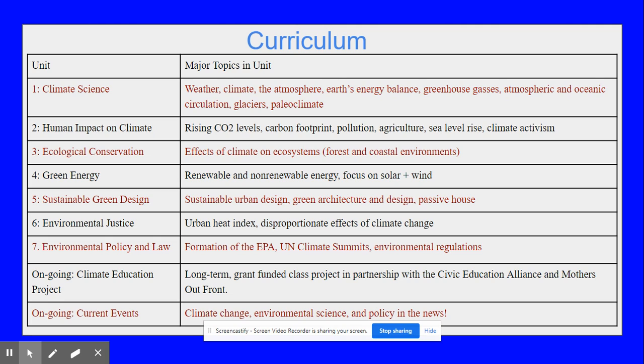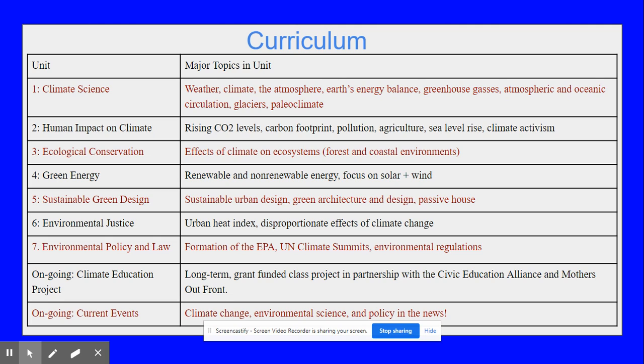And then your child becomes an architect and urban planner during Unit 5, where we design cities and houses with a green lens. We also discuss environmental justice, looking at the disproportional effects of climate change on various communities and the intersection of social justice and climate change.